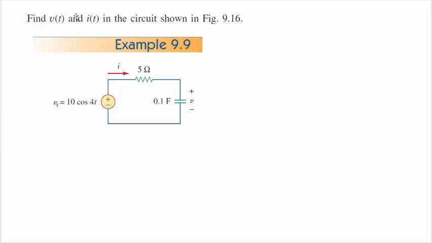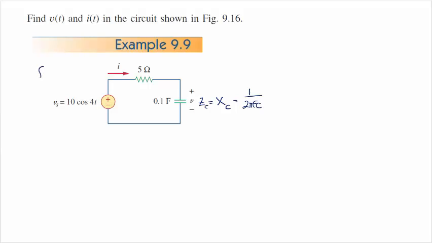When you see a problem like this and you want to solve it in the frequency domain, the first thing you do is find all of the impedances in the circuit. So Z for this component right here is 5. It's a real number, right? X, which is Z for this capacitor, which is really the reactance of this capacitor, is its resistance as a function of frequency, if you will. So that's 1 over 2 pi f times C, and you can find a value for it in ohms at this frequency.